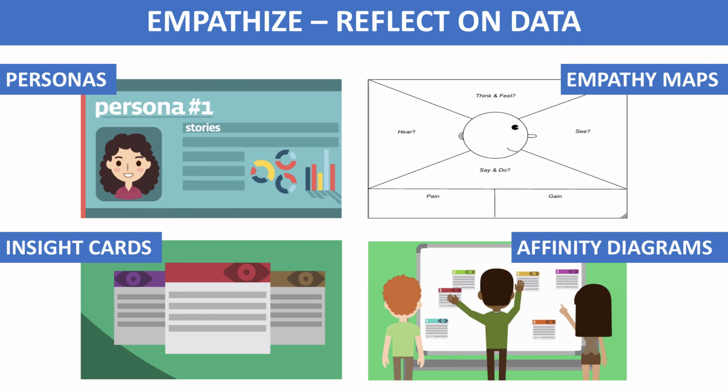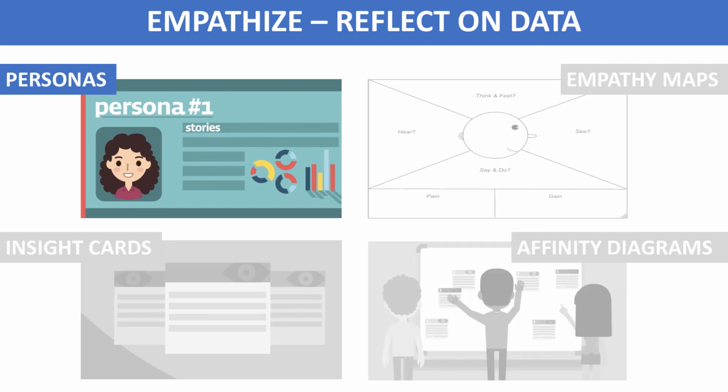There's a number of ways in which you can do this to help you make sense of your data. But the ultimate goal of this final step of Empathize is simply to pull out some of the main issues so you can hone in on one of them that you want to try and fix. For the project in this class, we're just going to focus on one of these activities, the personas.